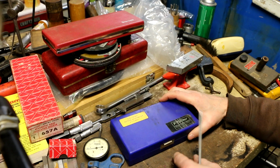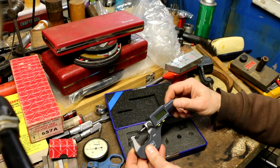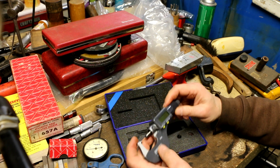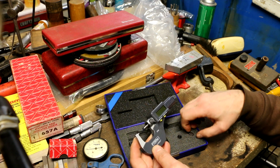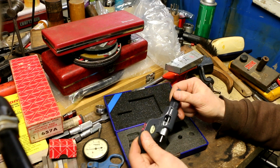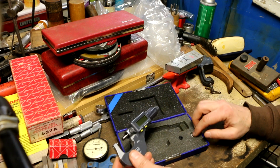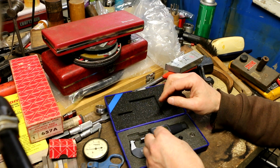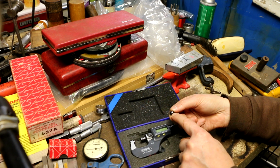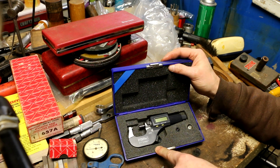This is a Fowler digital micrometer. He had $20 on it, and I don't really care for digital micrometers, but if it works for $20, it's worth it. And he's pretty good about, you know, it's typically what the problem is the battery's dead. And I've had situations in the past where, you know, put the battery in and find out that, oh, it still doesn't work. He's pretty good about returns as long as you bring it back fairly quickly. And then it also has this little attachment here that you can slip over the anvil, and that gives you a convex tip to work with. So I'll have to snag a battery and test that, but I'm not too worried about it.